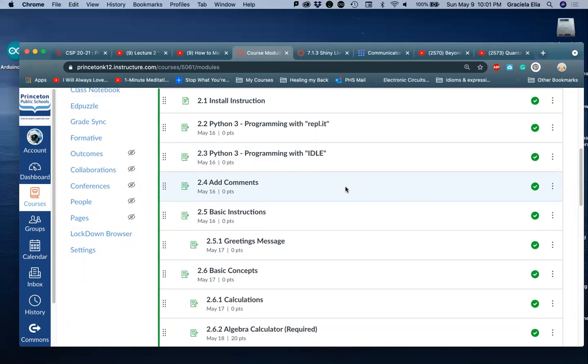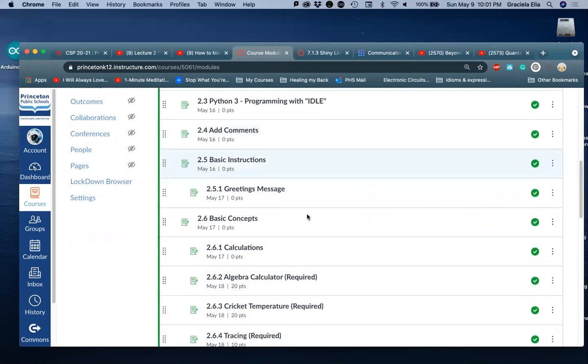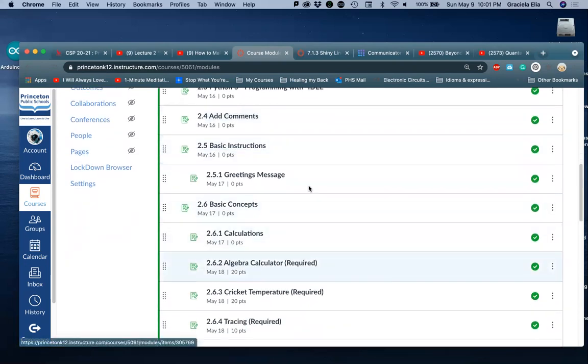There are some activities that you don't have to turn in. As you can see, none of them say required, like this one does. So these activities are for you to practice, to give you enough practice and know how to actually complete this assignment, for example, and any assignment that is required within that module.